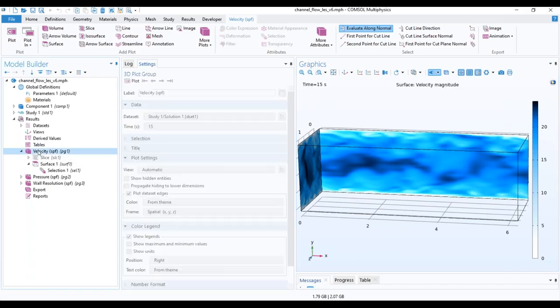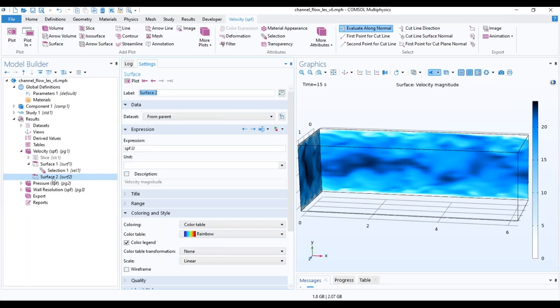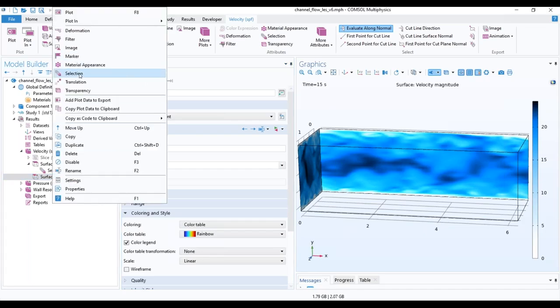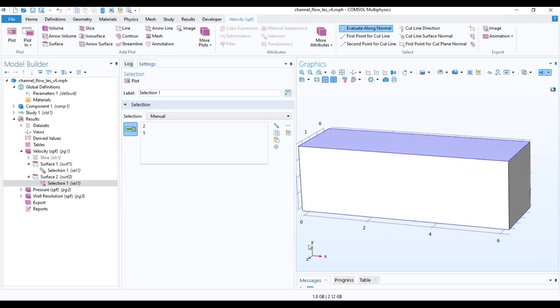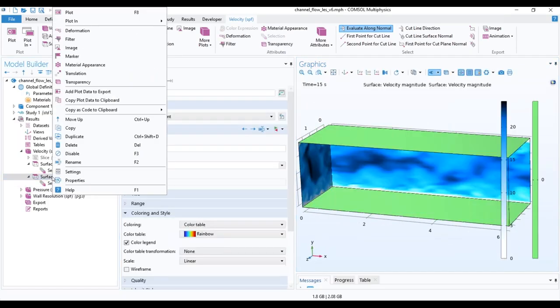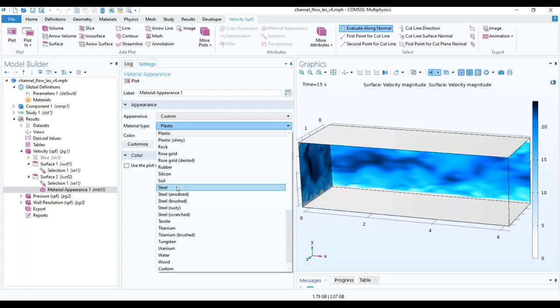Then I'm going to add the walls. So again, I use the surface with a selection and pick the walls. And here you can see that the velocity is 0 on the walls. That's the default boundary condition. And here I'm going to add the material appearance. Let's pick steel, for example.